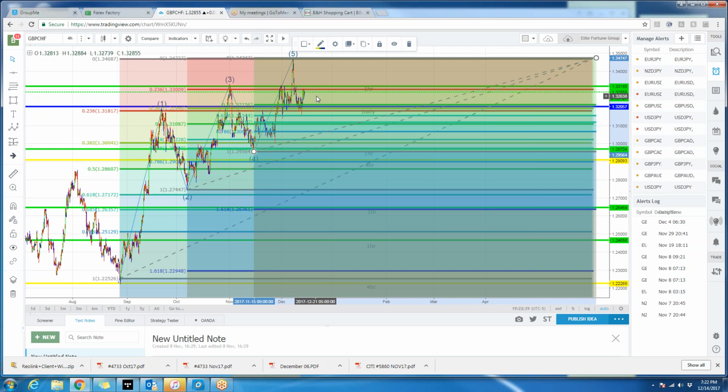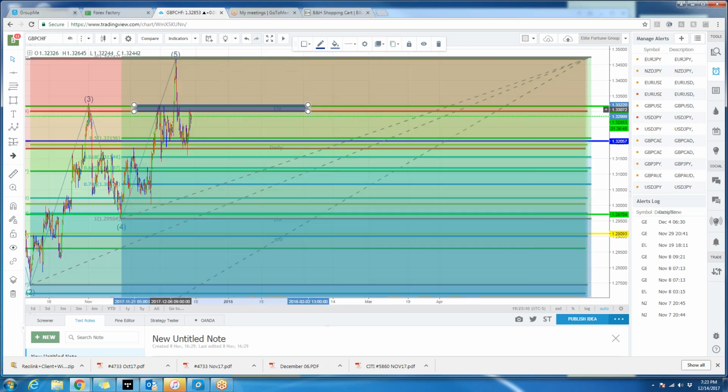Now, when we did those extra Fibonacci's, I don't care about the Fibonacci's that are sitting right here in the middle. So I took those out because essentially, remember I told you that it's really a box. What is your support and resistance? So with the Fibonacci plus my support and resistance, I understand that the box should be right here. So if multiple Fibonacci's lined up right near each other, I know that's my support and resistance box. So as I'm sitting down here looking, all right, I'm here. You see how they're lining up right there with it?